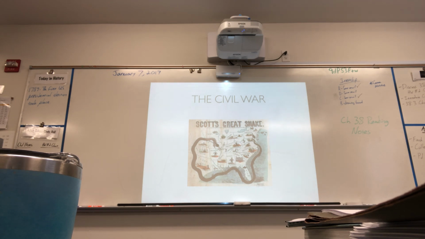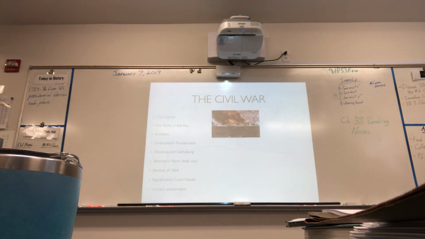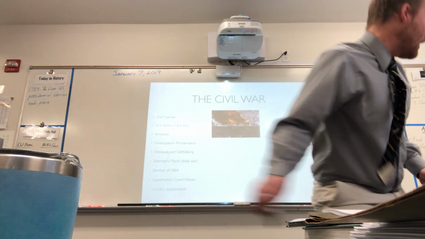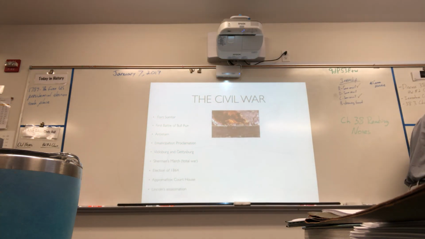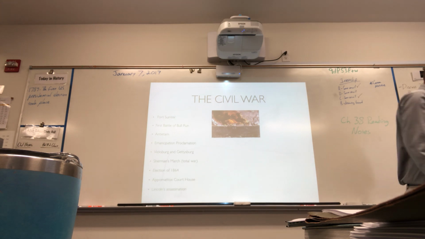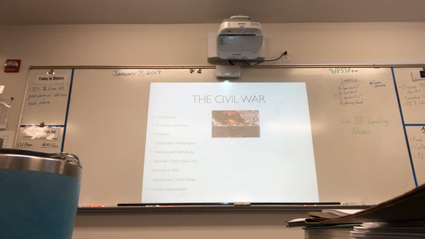All right, so I'm going to go fairly quickly through some key events of the war. Starting with Fort Sumter, I'm going to run through these events. These are all ones that we have talked about before. They are, I think, all on your sheet that has key events. So you've got all those in your notes. And I'm just going to go through a real quick rundown of each one. Again, I'll put the video up so you guys can come back and review it.